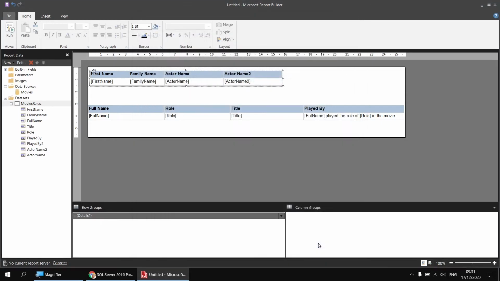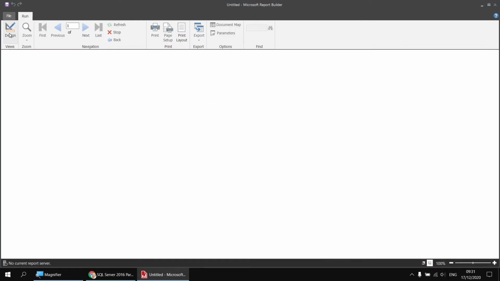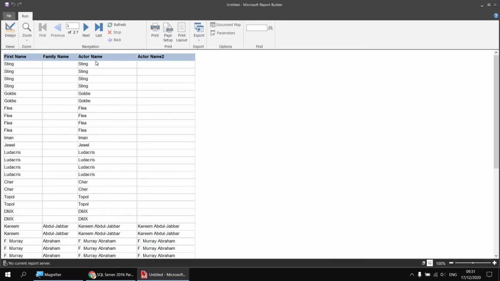If I then click OK and then run the report, we'll see there is a bit of a difference in the two columns I've created. Some of our actors don't have a family name. They've just been entered as the first name, so people like Sting and Cher, etc. In Visual Basic, if I join a phrase, a piece of text to a null or a nothing, I still get the original piece of text, whereas in SQL, if I join a null to anything, then the inevitable result is null.